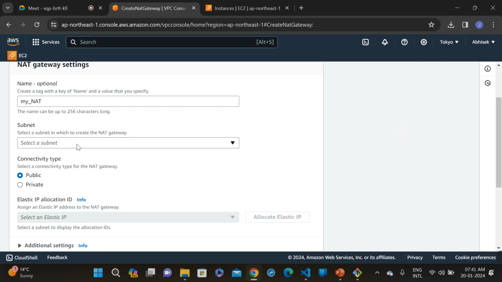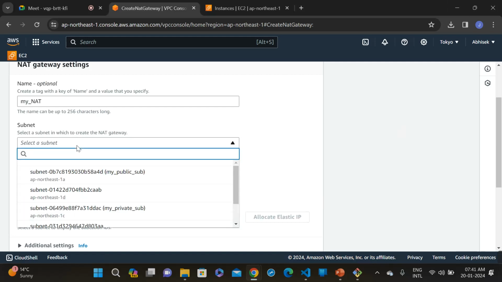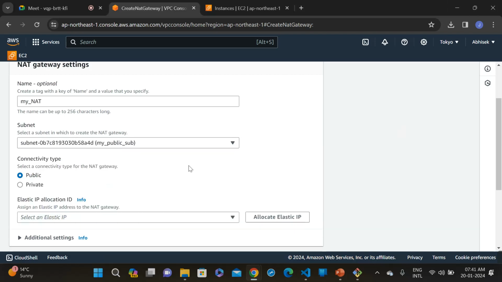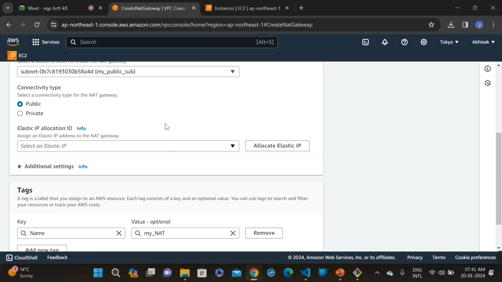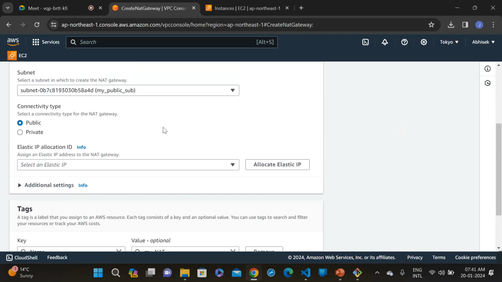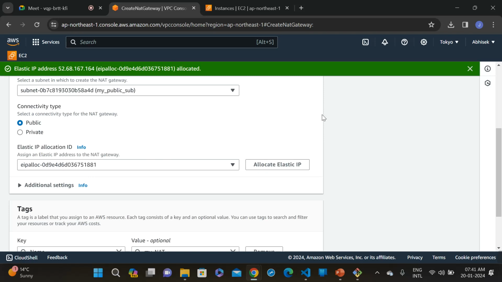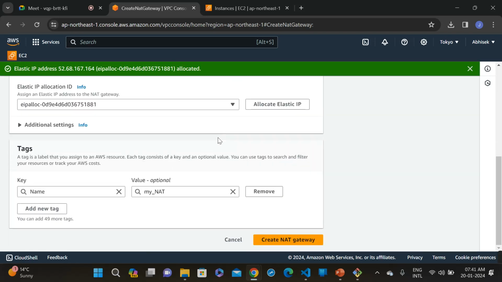Which subnet? You have to select my public subnet. Just click on it, my public subnet, right? And let it be there. And here we have to allocate an elastic IP, right? Just click on allocate elastic IP. It automatically allocated, right? And go down.